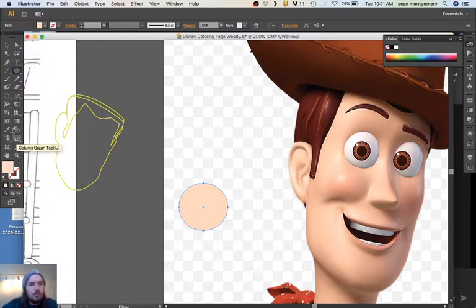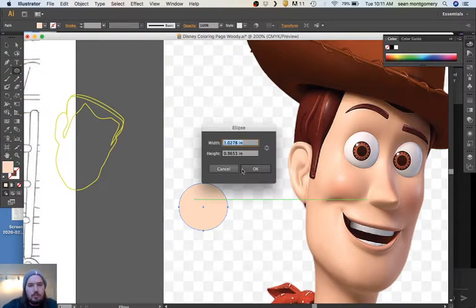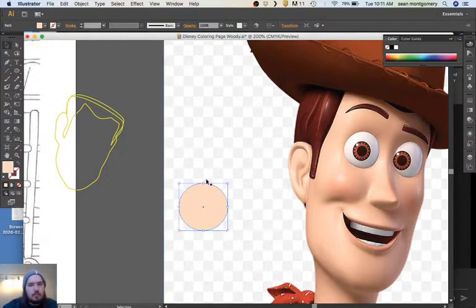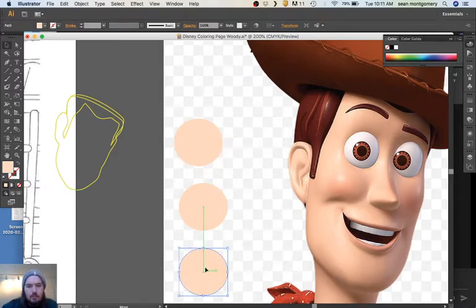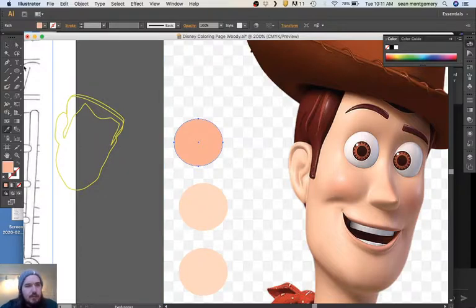A couple more here. So make a couple different tones. So it's like sort of like a little middle gray there, or middle red for his cheeks.